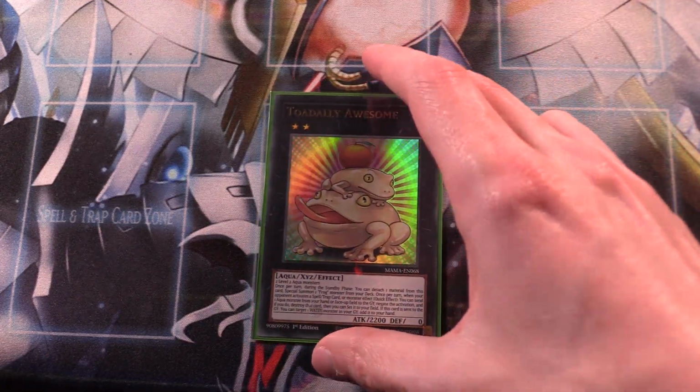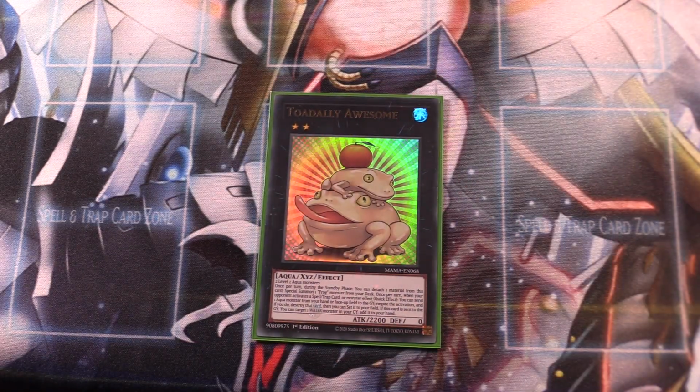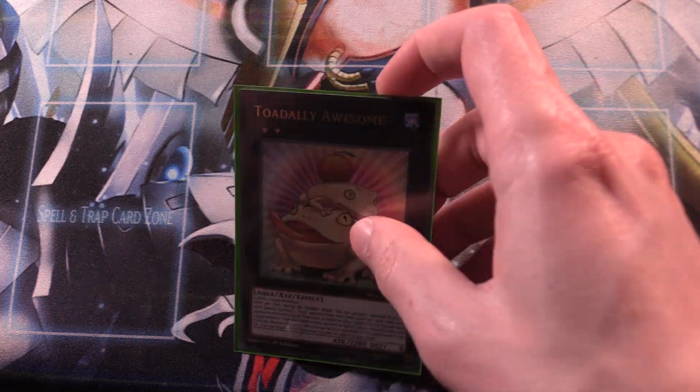1 copy of Toadally Awesome. Swap Frog is a 1-card combo to go into Toadally Awesome, and Toadally Awesome is absolutely nuts on its own. It works as an Omni Negate. When your opponent activates an effect, you can tribute 1 Frog monster, tribute 1 Aqua monster in order to negate that effect, and then you can choose if you want to set that card to your field instead, which of course is just really good on its own. Toadally Awesome is an absolute beast of a card. Fantastic that we have a 1-card combo to go into an Omni Negate. I highly recommend running this package in the deck.